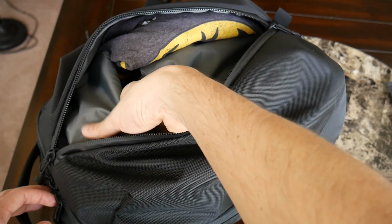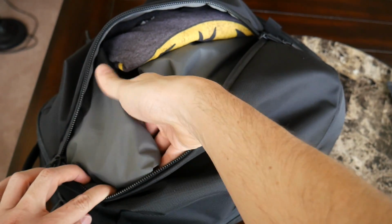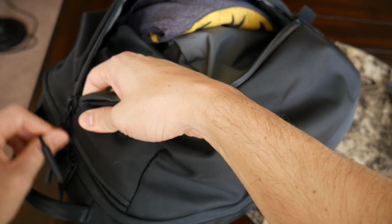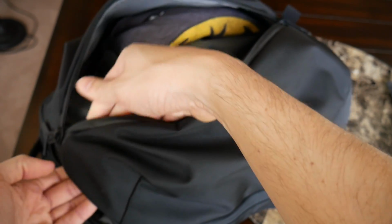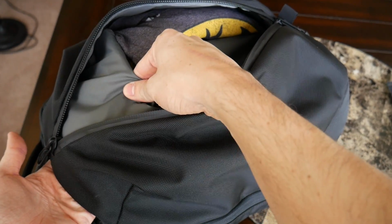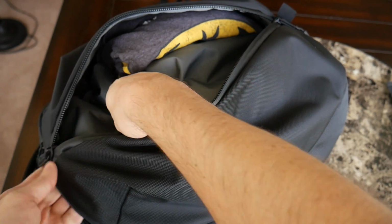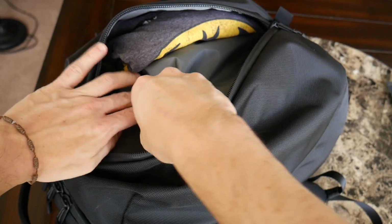Another thing to note is that the quick access compartment on the top does come into this compartment as well. So if you have that pocket fully loaded, it will eat up volume from this main area. So that's just one thing to note. As you can see here, you can see this pocket poking in. I don't have too much in there, so it's not a huge deal, but you do have to keep that in mind as you're choosing what you want to put in each pocket.